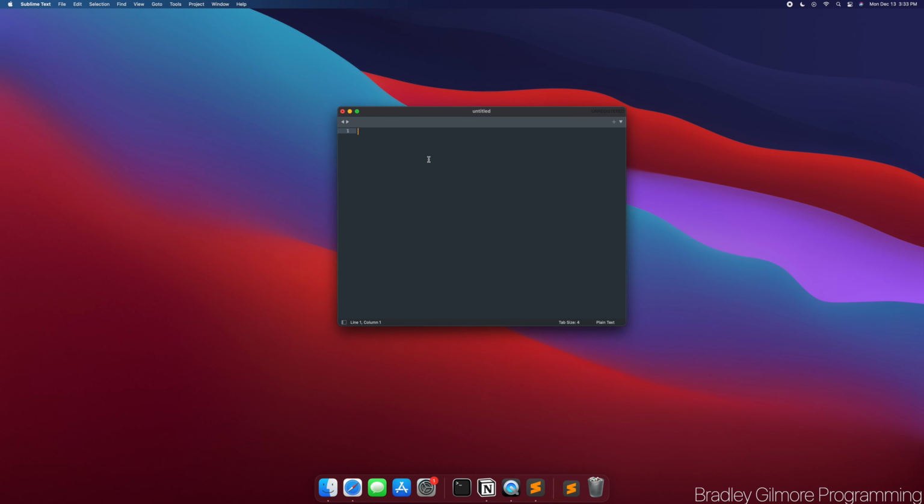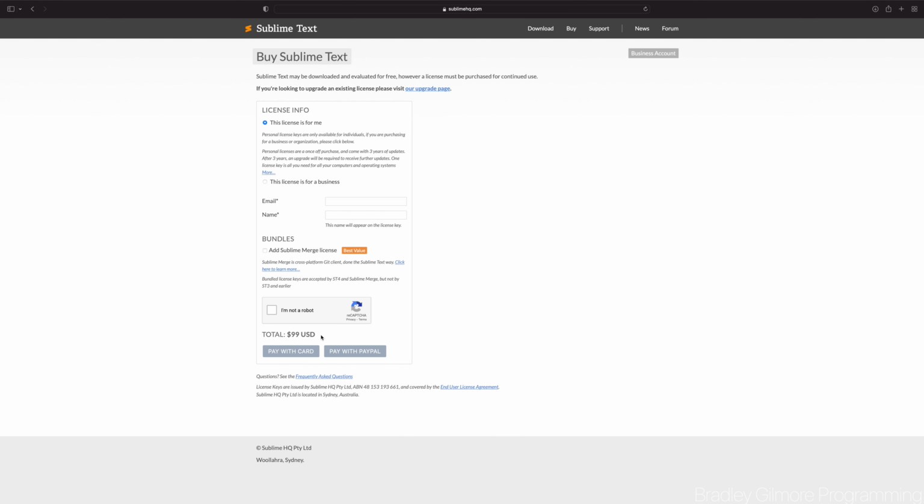It's now open. You can type anything you want, obviously. It works great. I would recommend that if you enjoy using Sublime, you go ahead and support them by purchasing it. Technically, the free version is only for trial purposes. If you'd like to use Sublime day to day, and you actually enjoy it, then you should purchase an actual license. It's $100 at the moment for 3 years worth of updates.